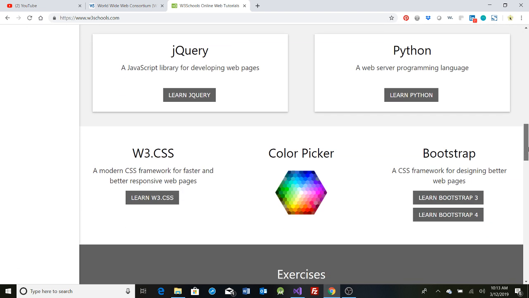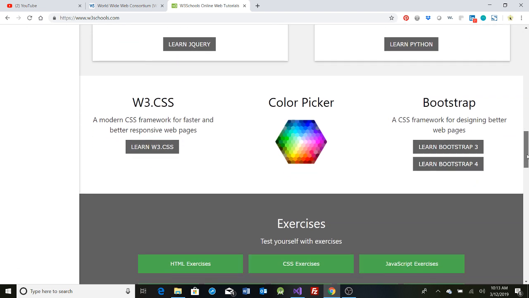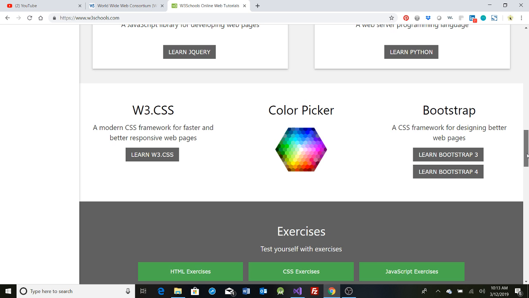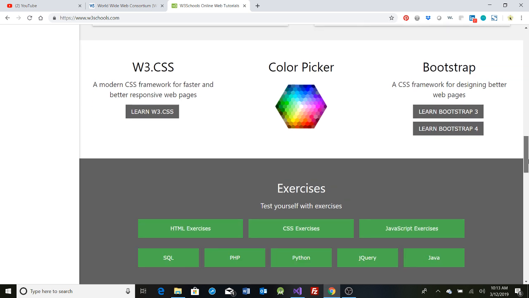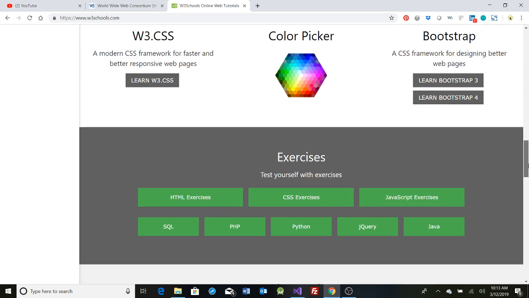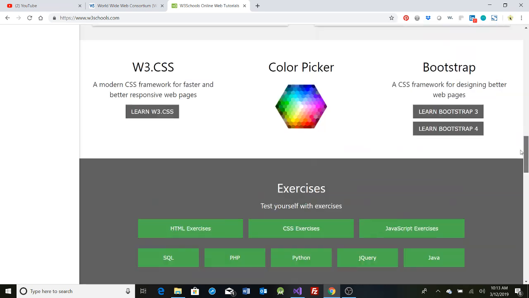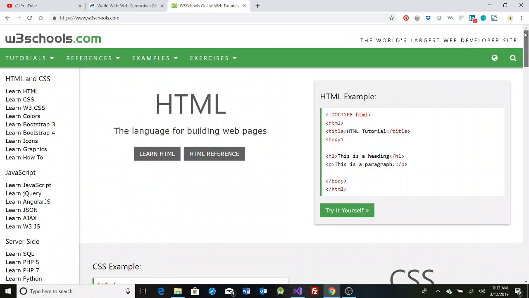So if you want to learn Python and get into AI, definitely pick it up on this website. There are plenty of Udemy courses out there that touch on it. So, yeah. Okay, good. So w3schools.com is a great platform to learn all your front-end code.